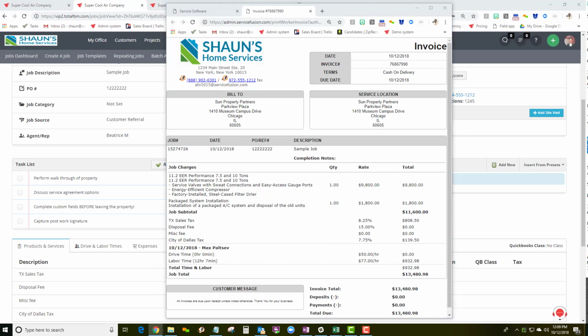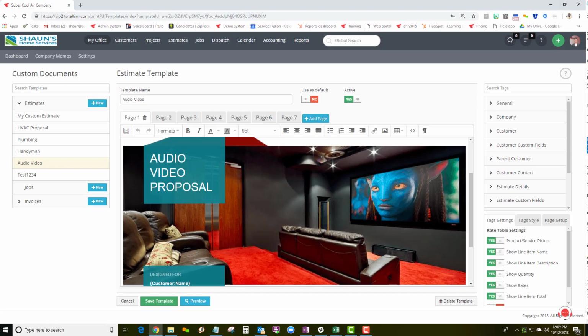Now, a lot of our customers like to add a more personal touch to their invoices and estimate structure. And for those clients, we have what are called custom documents. Now, with custom documents, you may want to reinforce your brand with your customer by showing some of your previous work, maybe some customer testimonials and reviews. It can also be used for contracts and multi-page proposals. It's extremely powerful, and it was the most requested feature prior to its release.